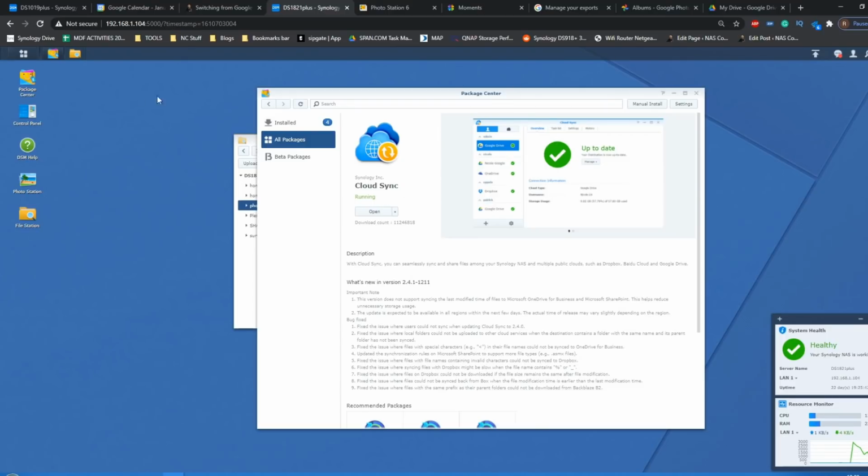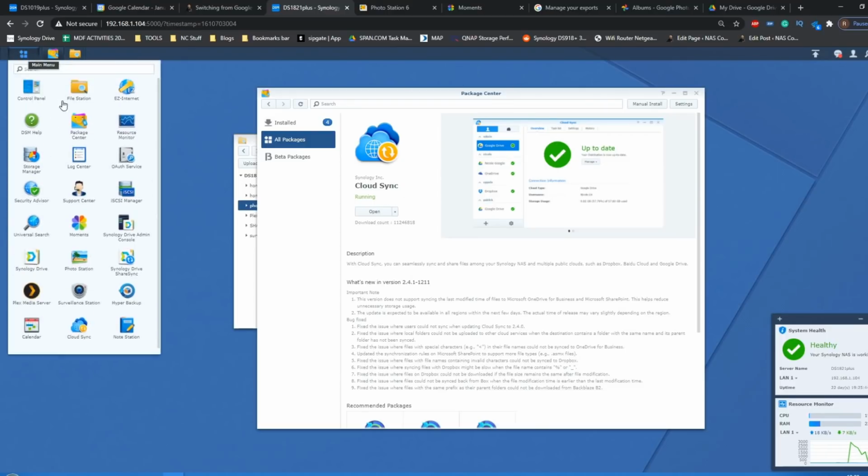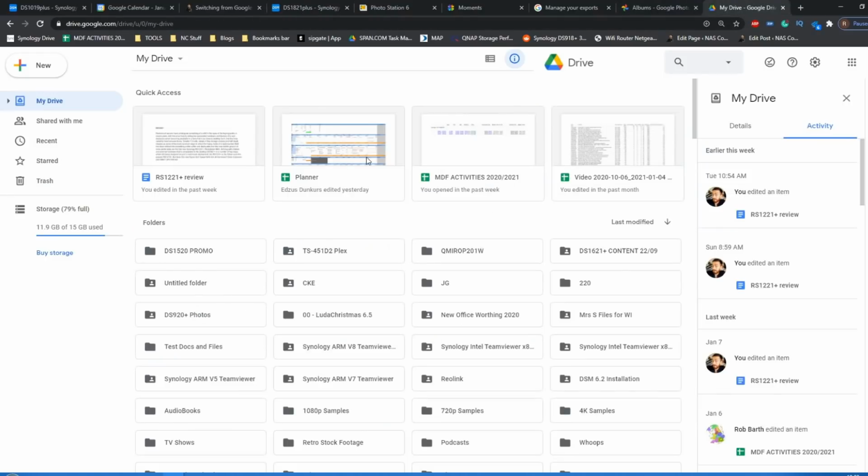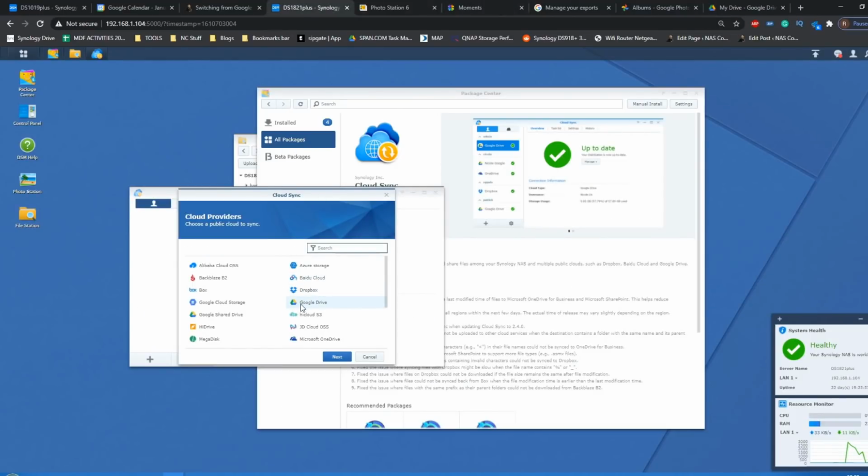It's a nice, easy application to install. Just click it, install the app, and once it's installed, we can go straight into the app here with Cloud Sync. Cloud Sync allows us to target that Google Drive that we just talked about. If we go to the Google Drive option, there are lots of other cloud services supported, but for now we're just going to look at Google Drive.